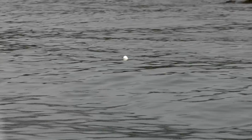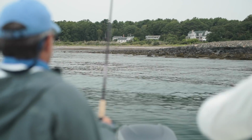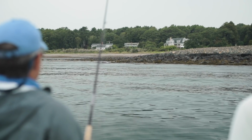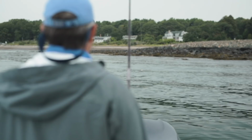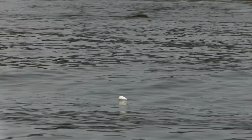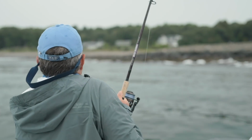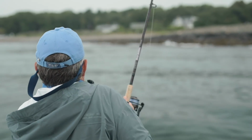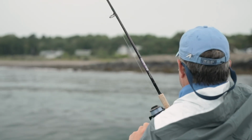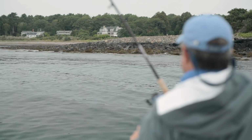With some of these big mackerel that are real fresh like that, what's the mackerel taking it under when it first lands, and what's the fish? Is it the fish chasing it, or what's going on? Ooh, that's mackerel. I think that's a fish. Yeah. Oh, that's a nice fish. There we go. You do not go in the rocks, buddy. Stay out here. Go the other way.